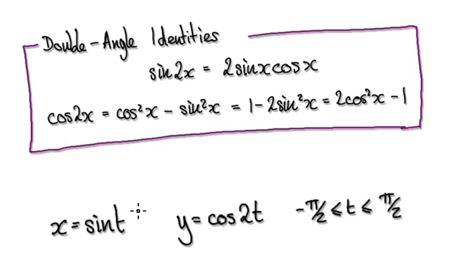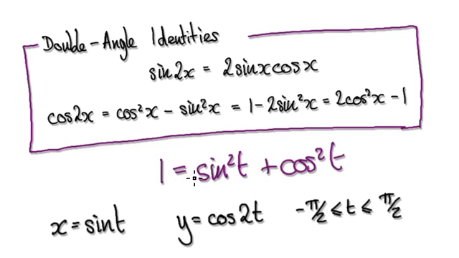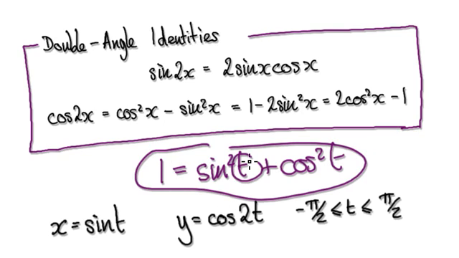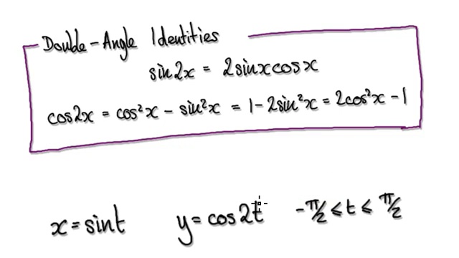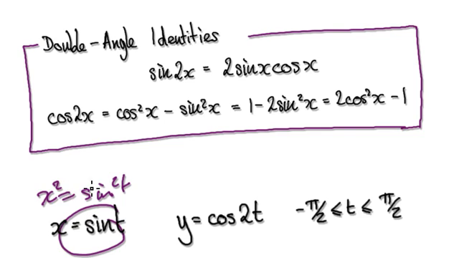Okay, so to do this, we ultimately want to eliminate the t. So try to aim towards this: sine squared t plus cos squared t, because by using this we can eliminate the t. But the thing is, we need to break up this double angle here. We can obtain sine squared easily from this. Square both sides, that will then give you this.